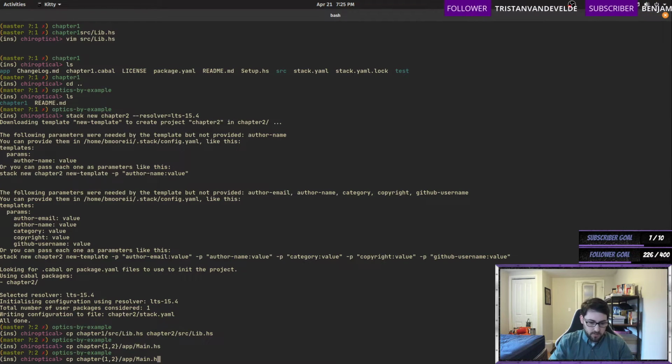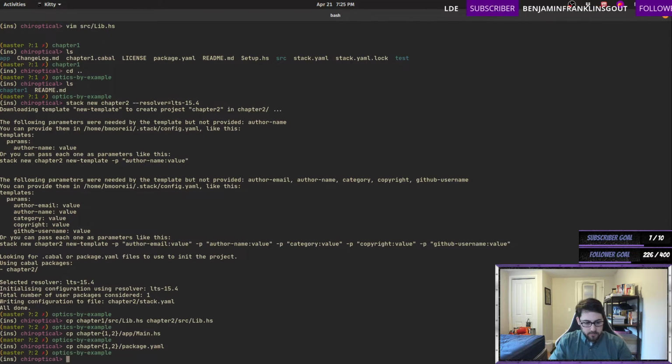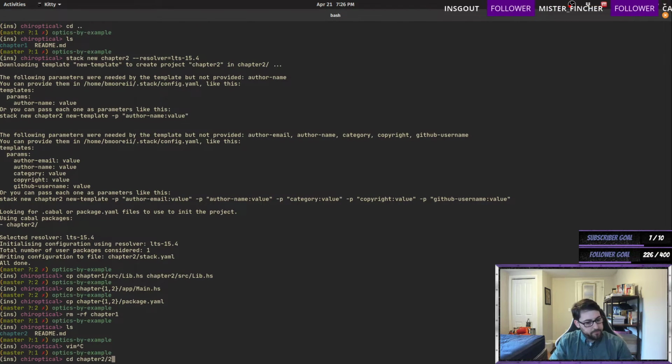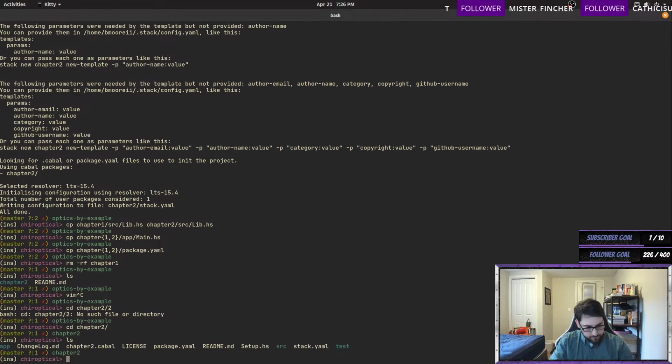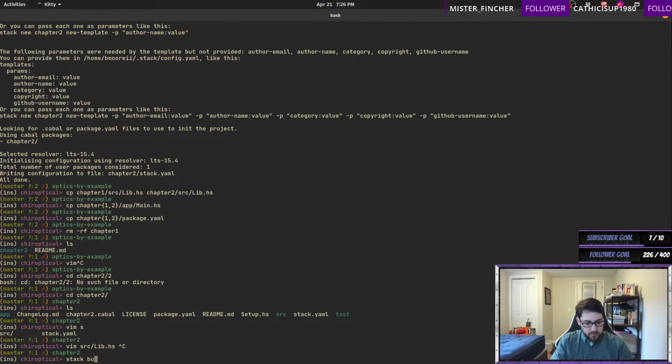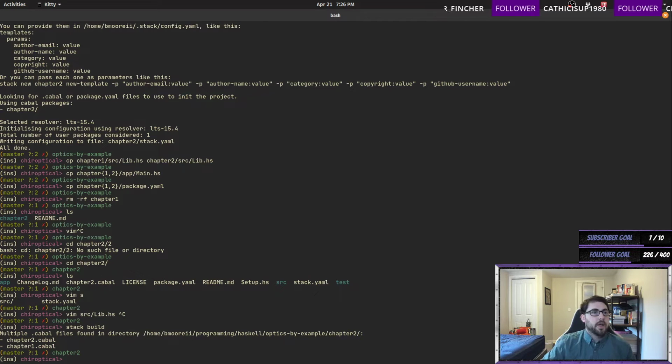And we also need the stack... no, the package.yaml. And then we no longer need chapter 1. It wasn't worth making a chapter 1, basically. And then we should be able to stack build this and nothing should happen.